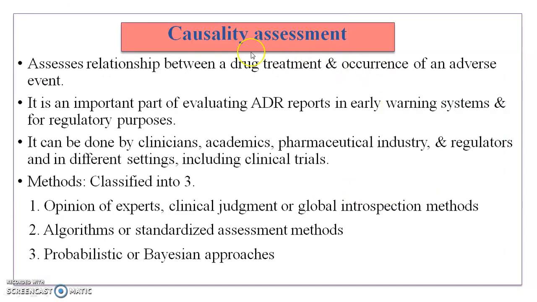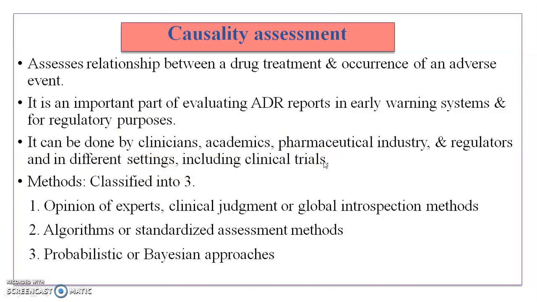Then next is the causality assessment. Causality assessment is nothing but assessing the relationship between the drug and the event, that is, the relationship between the drug treatment and the occurrence of any particular adverse drug event. It is a very important part of evaluating ADR reports in early warning systems and for regulatory purposes. Causality assessment can be done by clinicians, academics, the pharmaceutical industry, regulatory authorities, and in different settings including clinical trials. Everyone can do causality assessment.